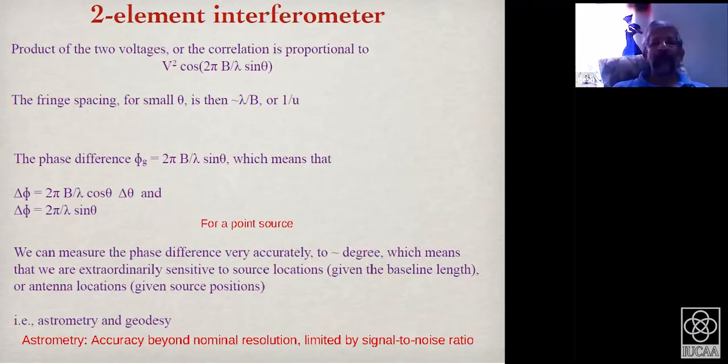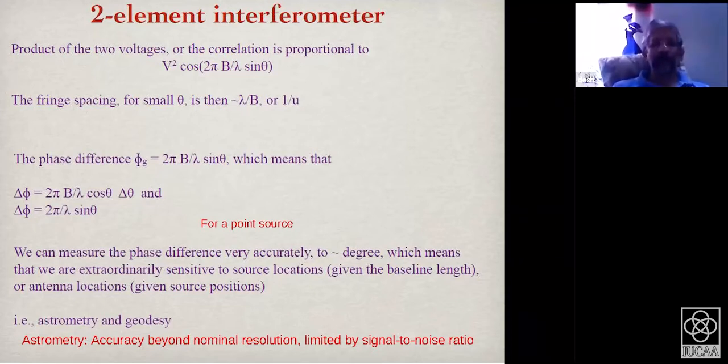As we said, in doing so, you will find that correlation will be proportional to the intensity of the source, and the real part will depend on the phase difference that we have based on the direction. There will be arrival time differences, and that would amount to a certain phase shift at a given frequency. And you will find that the fringe spacing is given by lambda by b, or 1 upon u on the plane of the sky, u being the spatial frequency coordinate.